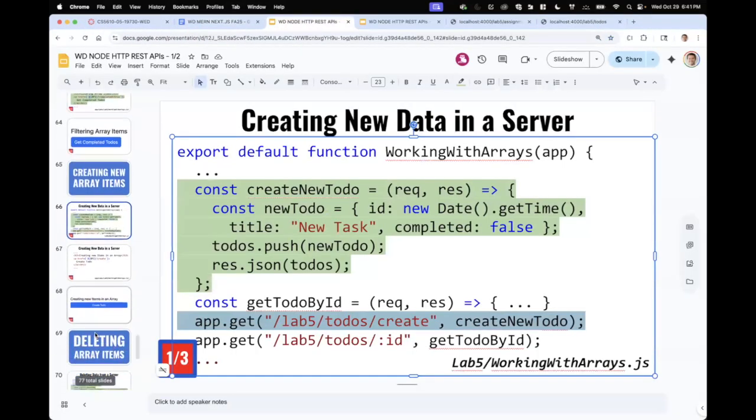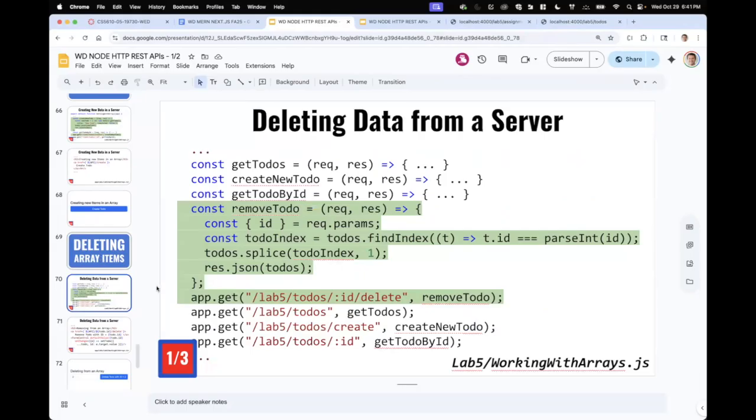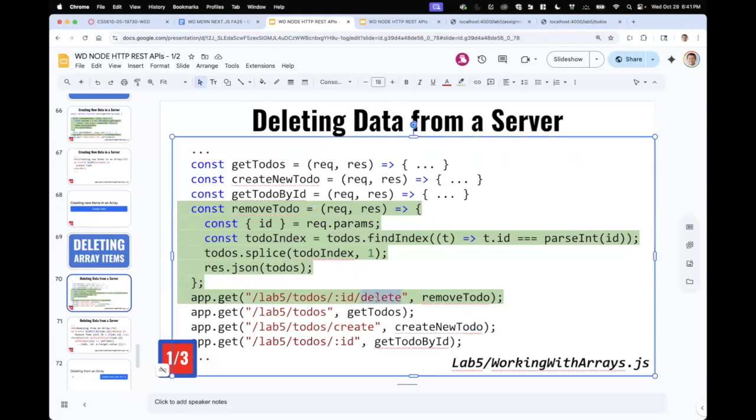Okay. All right. So similarly with deleting arrays, right? Because these are verbs now, right? Notice we have a delete at the end. Okay, that's a no-no. Typically, in a best practice, you don't want verbs in here. So instead, as we'll see in a minute, we would use the HTTP DELETE method, not the GET method. GET usually is explicitly for retrieving data, not for creating or modifying data and things like that. But here we are misusing it only to make a point, okay? So let me implement this.